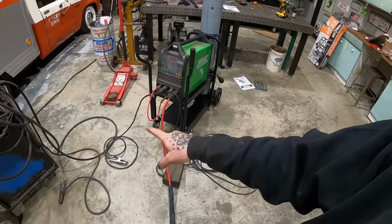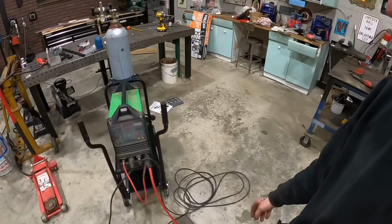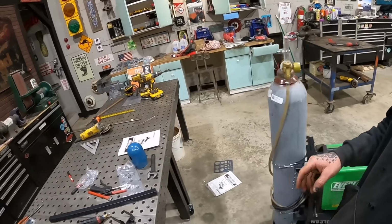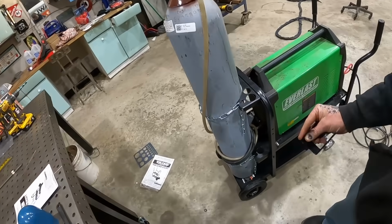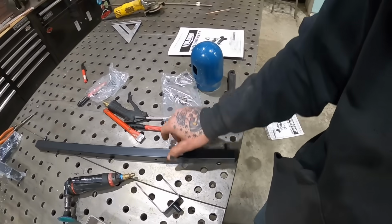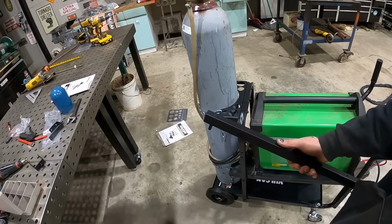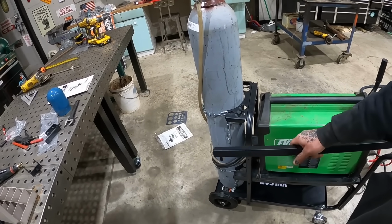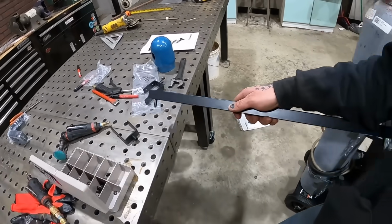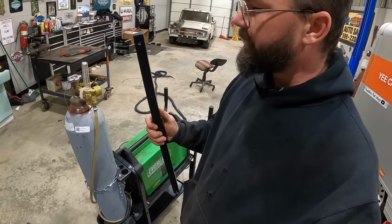What I'm really trying to figure out is where I want to hook stuff on this to make it actually convenient to use. I can tell you I don't like this. I realize that these are supposed to bolt on here and here. Then you see that little slot there, that's for this to drop in. So then that just sits in place, and then some of your hooks go on this. So as you pick your cables up off this, this can simply slide up out of there if it wants to. Just seems like something that would be aggravating.